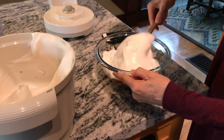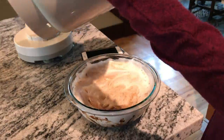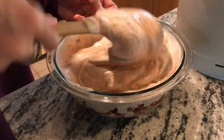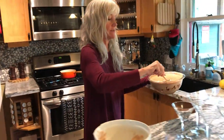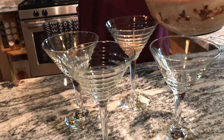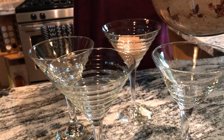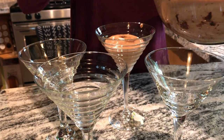Fold in the chocolate. Now it's mixed and we'll put it in for good presentation. And it has to be in the refrigerator for 3 hours or overnight. We're just gonna do the 3 hours, right?